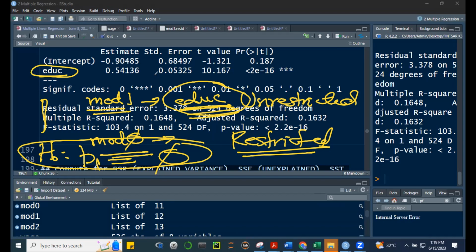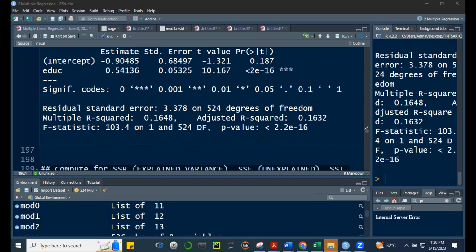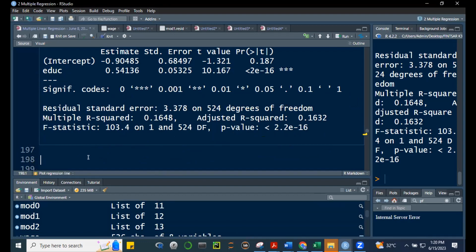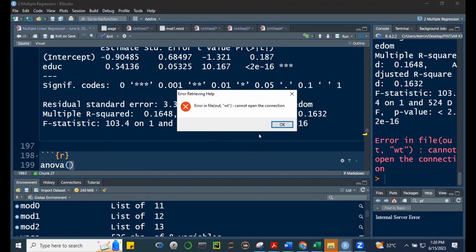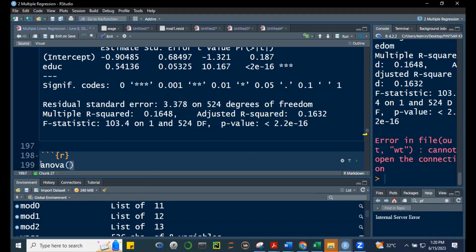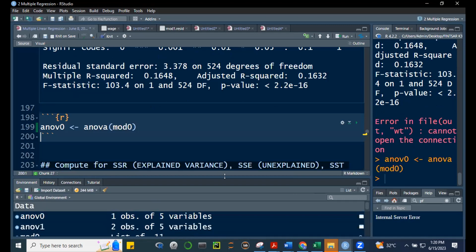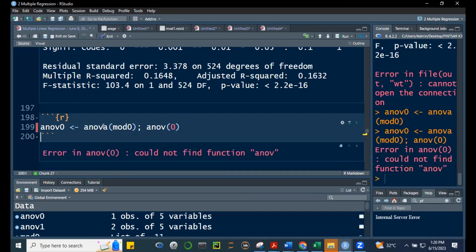Okay, let me show you that. Clear natin. Okay. If we run, so sa ilalim na lang, Control-Alt-I, if I run Anova ng model 0, okay, so let me call this Anov 0, which is Anova ni model 0. Okay, so I'm getting the analysis of variance ni model 0. I-run natin to. Okay, then i-print natin Anov 0. Okay, sorry. Anov 0, Anova model 0. Sorry.